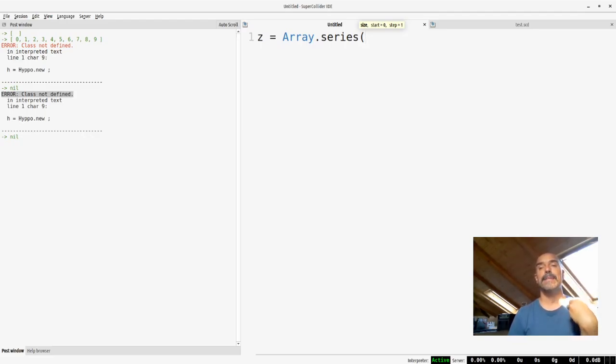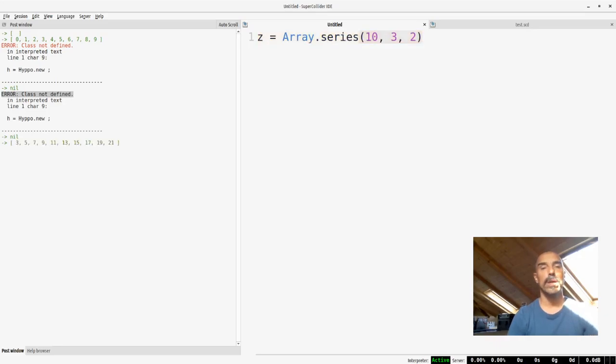So we can pass parameters together with the message. Now, these parameters are called arguments in SuperCollider. As an example, here you see size. You see that there is the so-called autocompletion. So there are three possible parameters in creating a series of numbers: size, start and step. Size is the number of elements we want in our array. Let's say 10. Start is where do we want to start? Suppose we want to start from 3, and step is how much do we want to increase at each value.